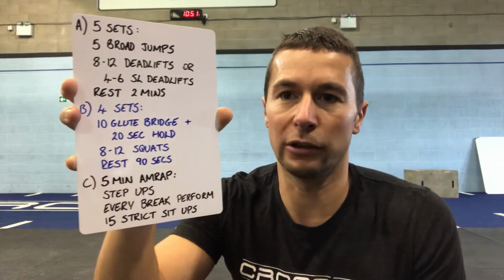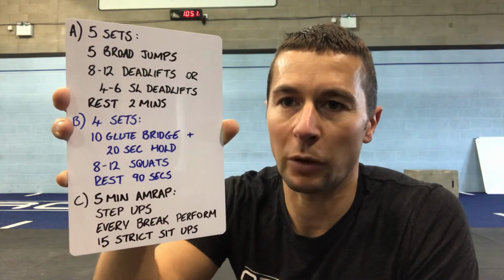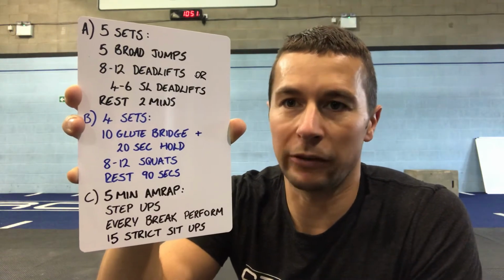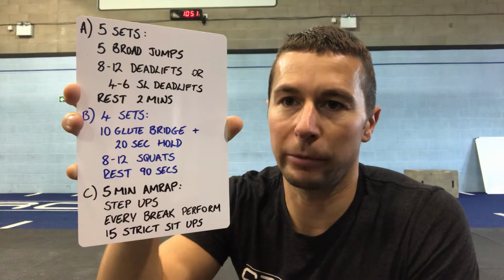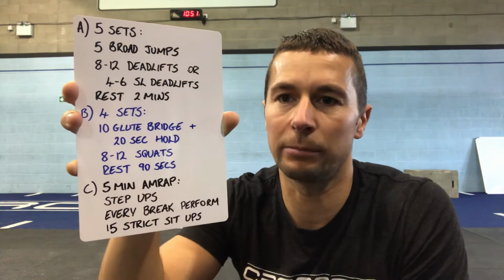Okay, so just depending on sort of what weights you've got available. If you've only got fairly light weights for the deadlifts, the single leg's probably going to be more appropriate in there. If you've got access to some heavier loads, then by all means 2-legged deadlift for 8 to 12 reps. Okay, and then rest 2 minutes between each set. So you do the broad jumps straight into your deadlifts or single leg deadlifts, and then about 2 minutes rest.